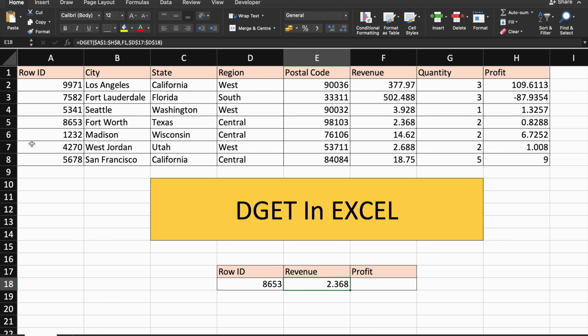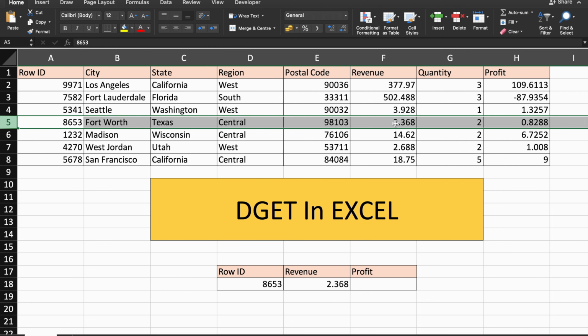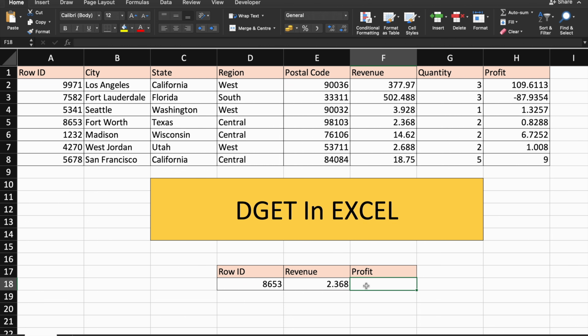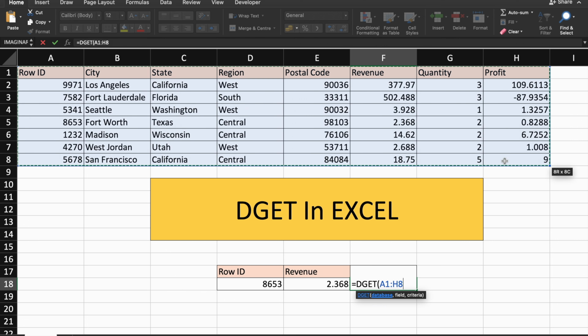Now you can see for 8653 the revenue is 2.368, and if I click here to calculate the profit, I will again press equals DGET, DG, press tab. I will again select the database like this. I will freeze this by pressing F4 and press comma.